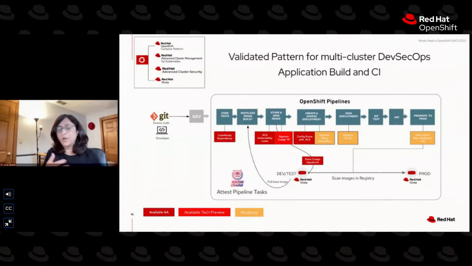You probably remember that the OpenShift Platform Plus offering includes Red Hat OpenShift Container Platform, Advanced Cluster Management, Advanced Cluster Security, Red Hat Quay, as well as OpenShift Data Foundation.